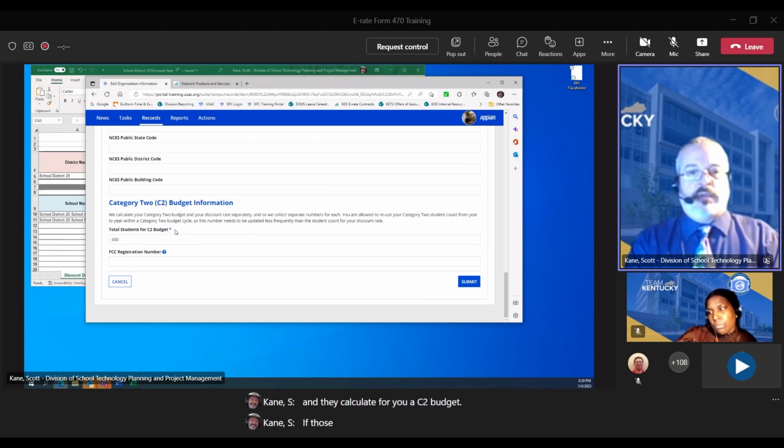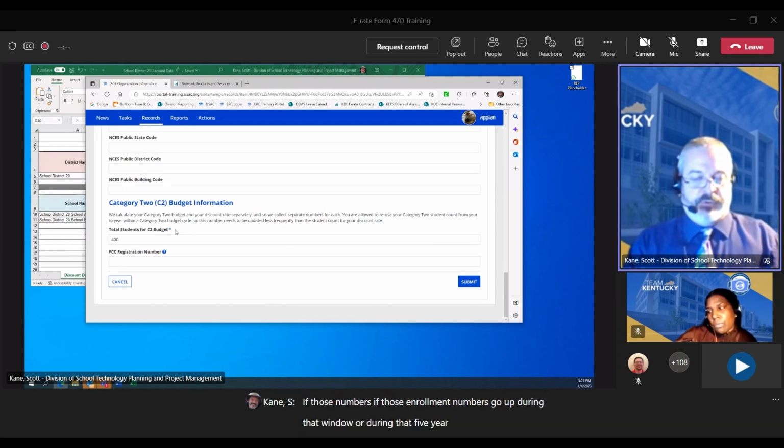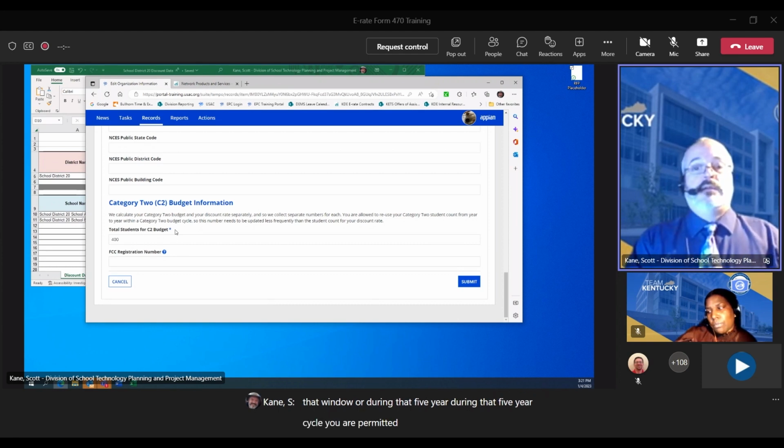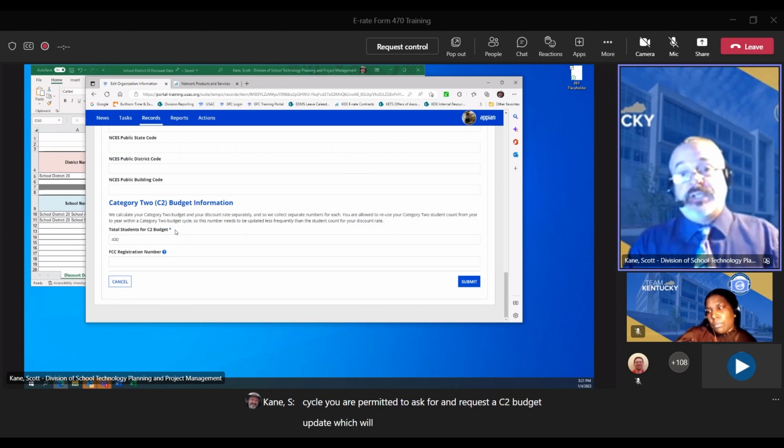If those enrollment numbers go up during that 5-year cycle, you are permitted to ask for and request a C2 budget update, which will increase your C2 budget.